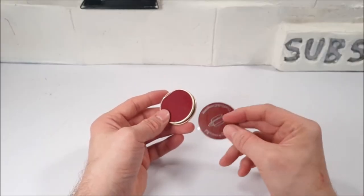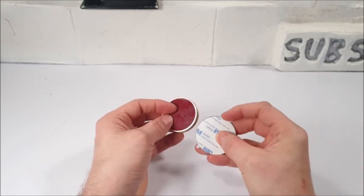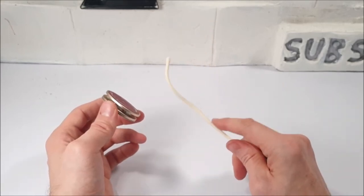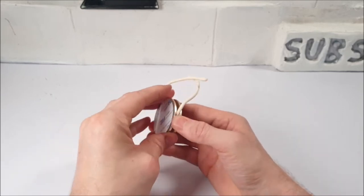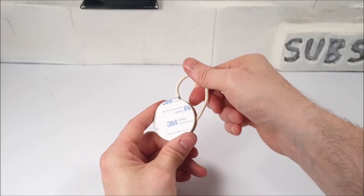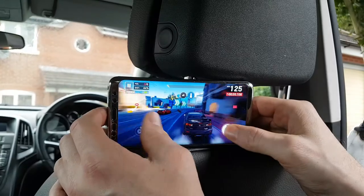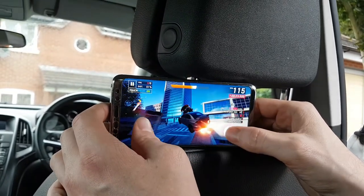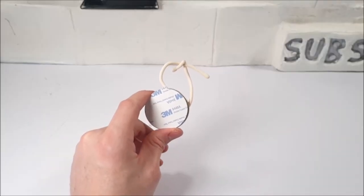Place your phone back onto the magnetic spindle, then get the cream colored rubber coated wire, insert it centrally, and you're free to insert this in any air vents in your car or on the back of the front seat headrests. If you're on a long journey with kids in the back, connect one of these onto the back of the headrests, attach the phone magnetically using those stuck-on aluminium discs, and you'll be free to watch a few films on the way to your holiday.